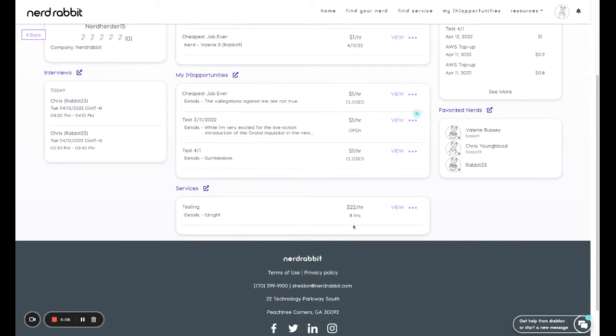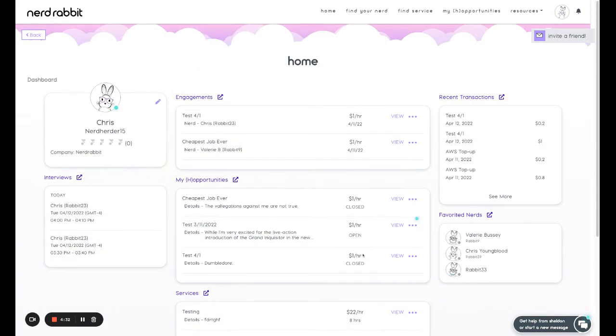Now, last, we have services right here in the middle and at the bottom. So anytime you're applying to services and you want to keep track of that, you're going to be able to view that here. So once again, another drop down on those 3 dots where you can go and edit your service application or look at any offers that have been given or received for that service, as well as looking at the details of the application that you have, how many hours you requested this to be in, as well as the rate that you've offered for that. So this is our new homepage.